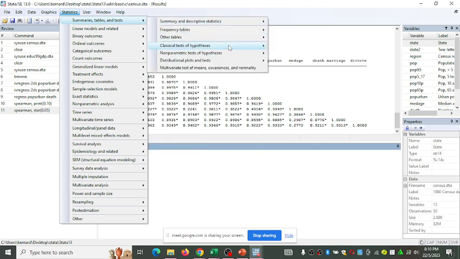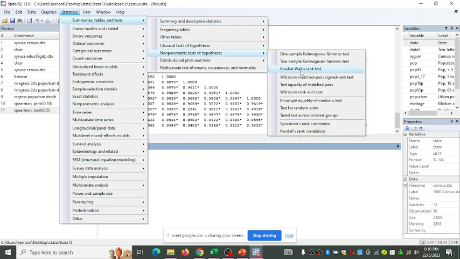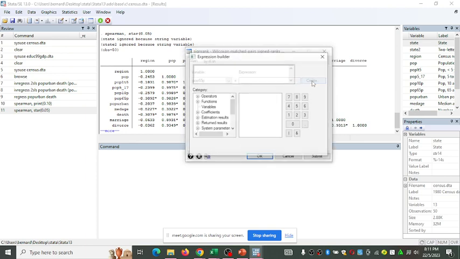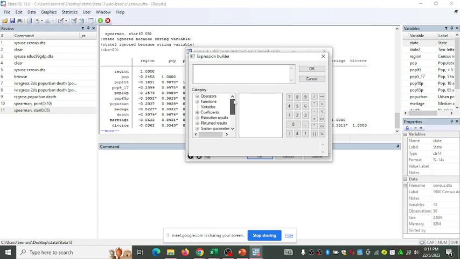For example, let's run that command here, Wilcoxon. From there, you can specify just the two groups to see whether they are related. For example, let's see group 5, and for expression here, you click on create. On this part here, you click functions, variables.